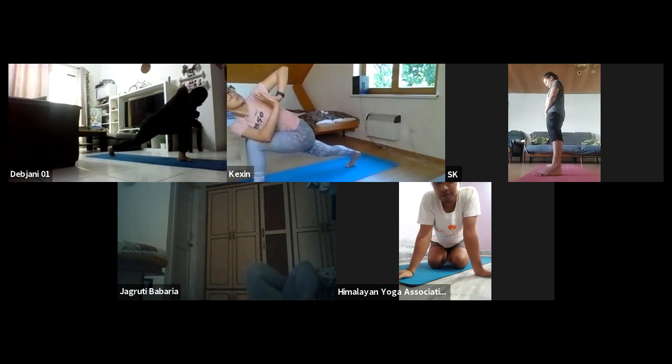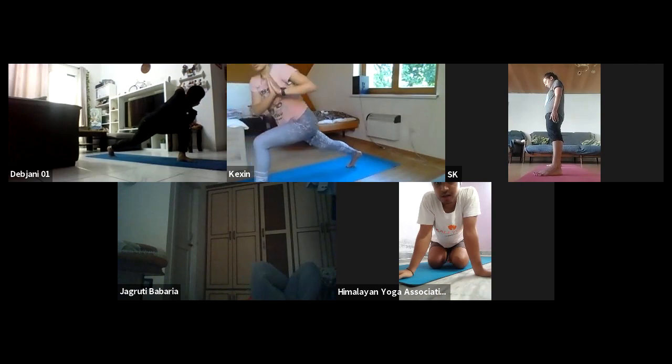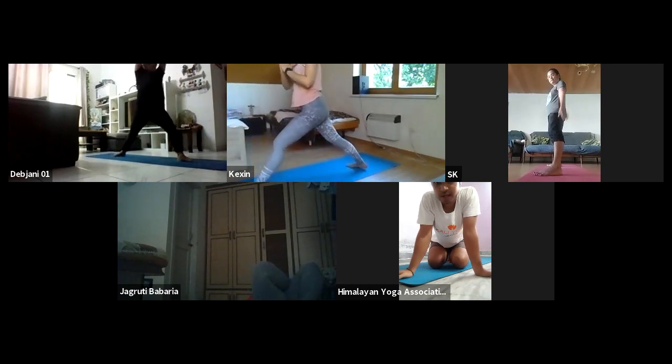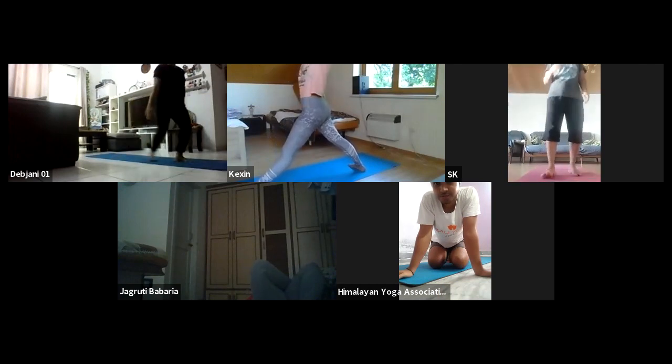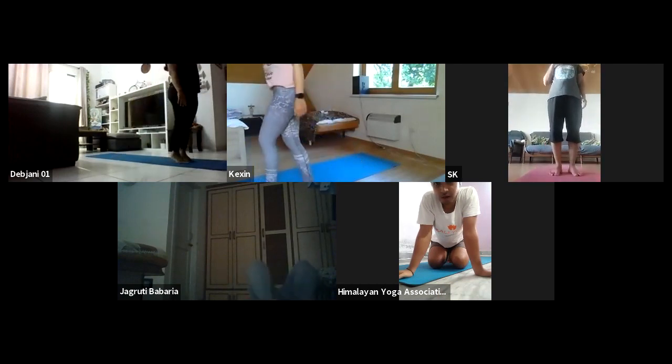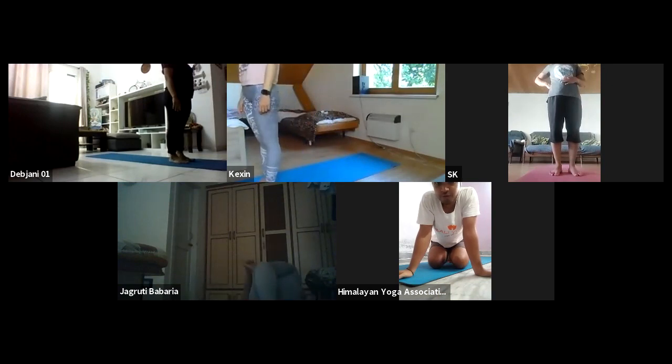And five. Inhale, come back to the center. Arms up over the head. Exhale, release back into Samasthiti. Now we will do wide leg forward bend.